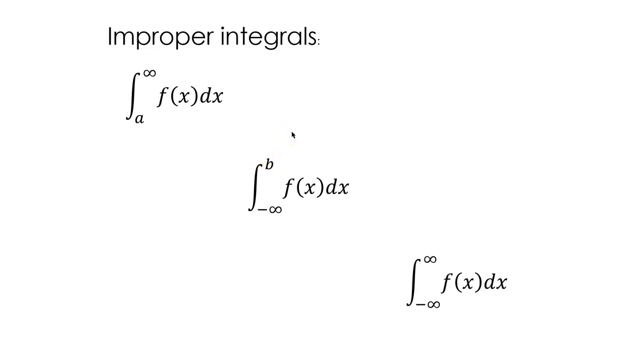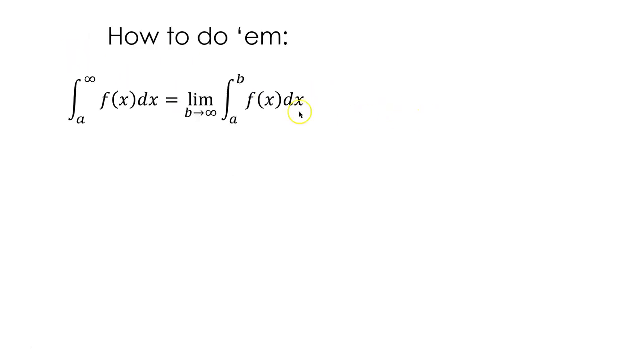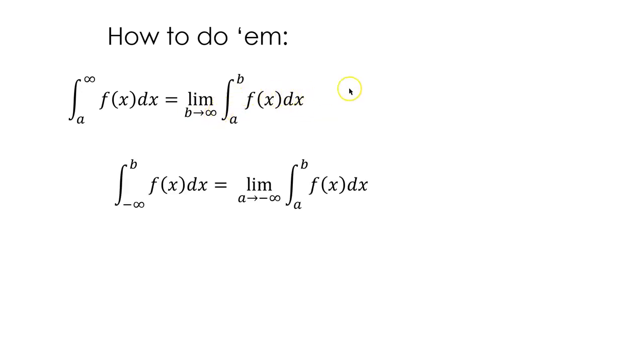I can also come from negative infinity and go to infinity. People in probability and statistics like to do that one a lot. So how do we deal with this? Well, for the first example, we say as b goes to infinity, we integrate from a to b. So we slowly sneak up on, well, I don't know how slow, we head out to infinity. Same idea over here. If I'm going from negative infinity to b, I say a is heading to negative infinity, then I put my nice trusty a on the bottom here.